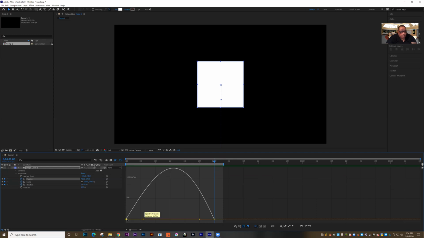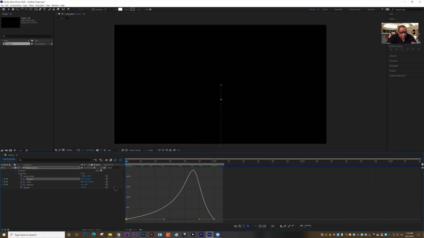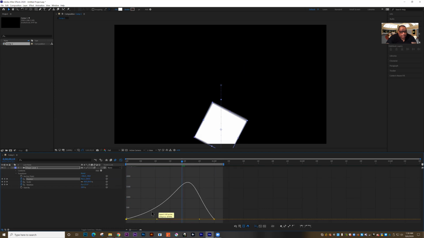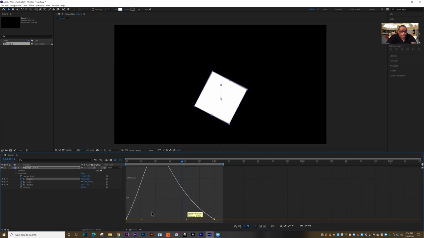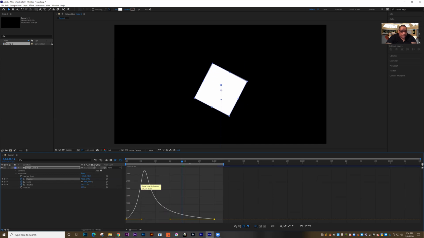If I click and drag this like this, I'm ramping that animation up. So if I set it to something like this, you see it's going to fly in slower as it gets to that end point, right? I'll drag it back, and let's look at the other one. I'm going to grab it and drag it the other way. I'll drag it this way. So now it's going to come in really fast. Let's take a look. So it's going to come in, woo, right?